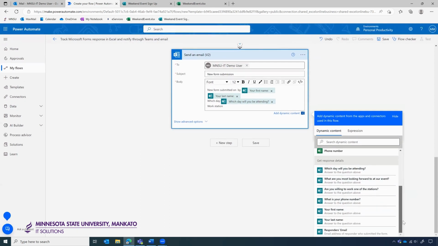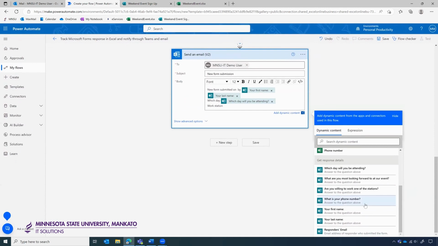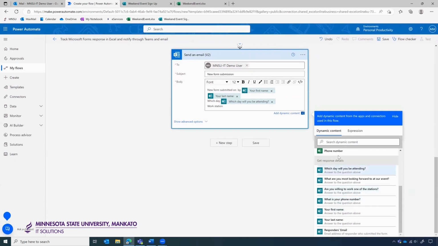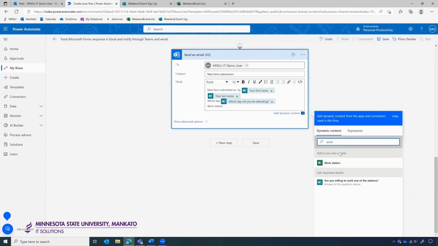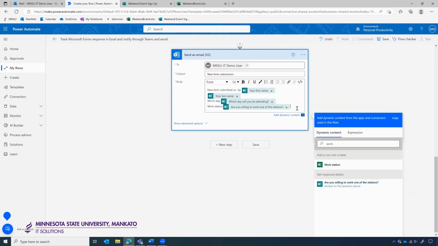I think I'm just having a scrolling issue here that I'm not getting low enough. So let me search for workstation and that will help it show it. I think I'm just having an issue where I can't scroll further while sharing my screen.